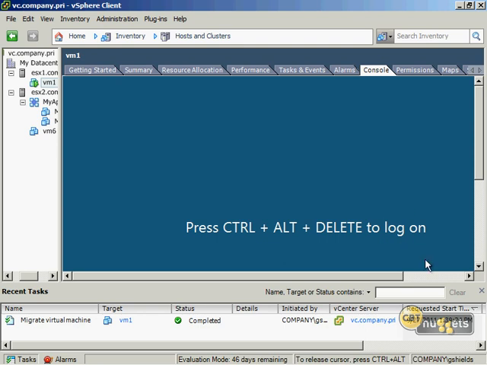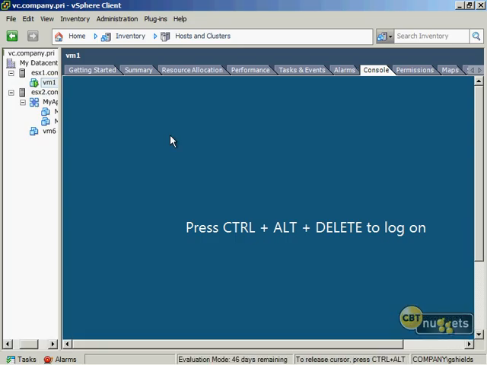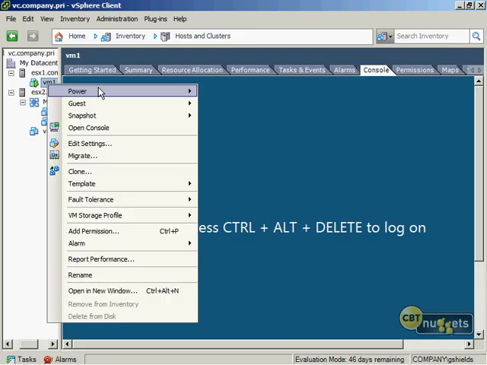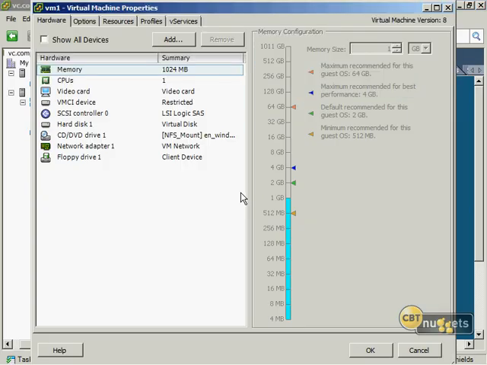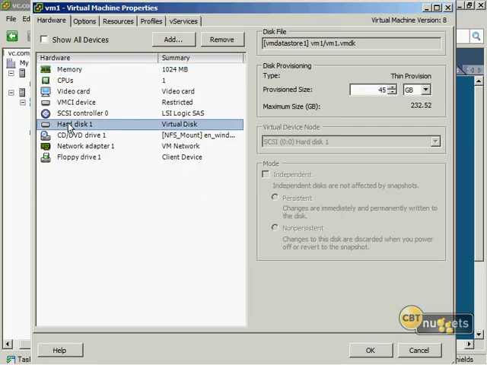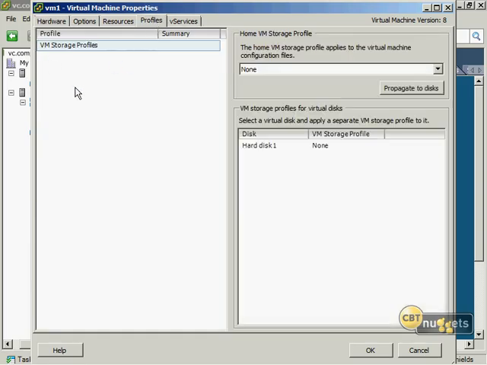And all of that we'll talk about when we start talking about clusters. Now there is one more setting here that we do want to take a quick look at for these virtual machines, and that setting has to do back in here with the hard disks. Now remember when we were looking at these hard disks and we were taking a look at the different types of user-defined profiles that we can set for the potential disk capacities that are out there. These are those VM storage profiles that are available.